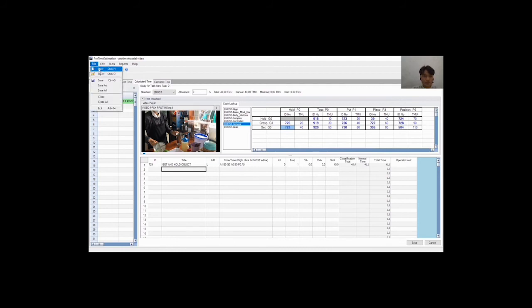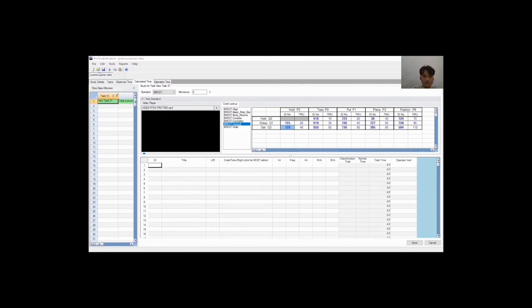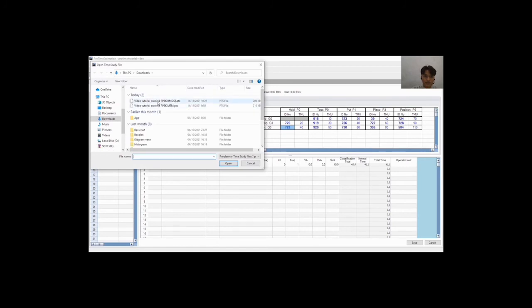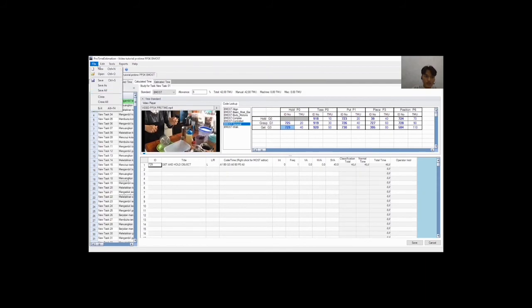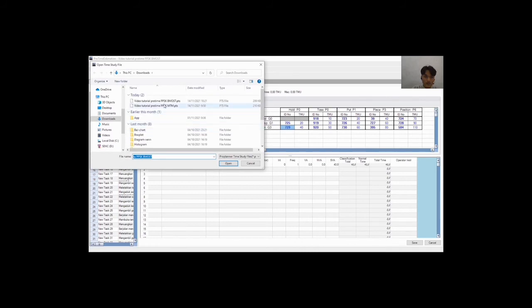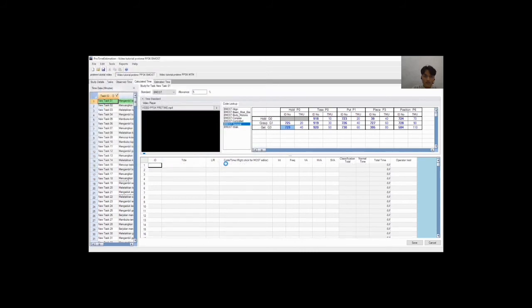Okay, we open the file. This file is BMOST, and this file is using the MTM method.